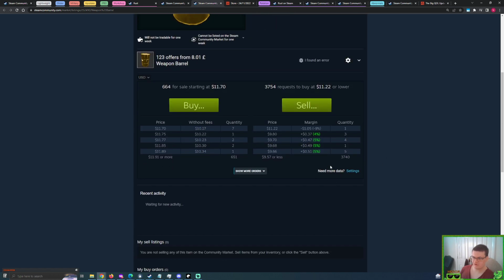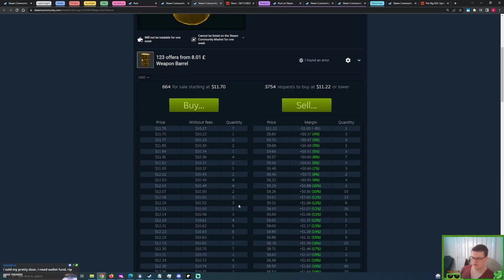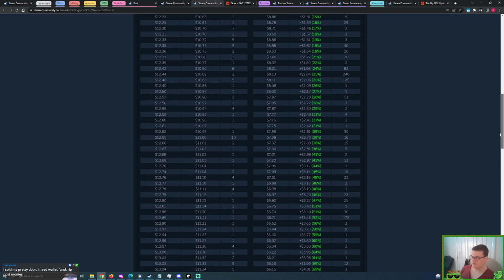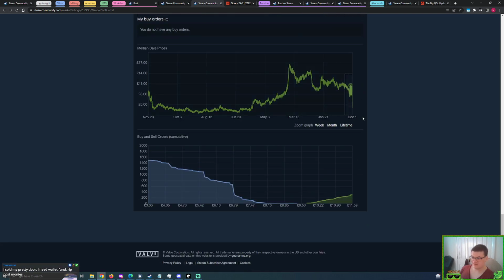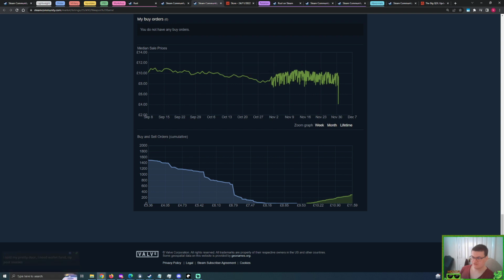So the cheapest barrel at the moment is $11.70. Yep, it's looking fairly built up. Buy orders, however, are only going up to just below $10. Are we still technically in the bad times? Kinda. It went up a bit, and it went down a bit. It's weird. It went up a bit, stagnated, went down a bit, started to go back up a bit.